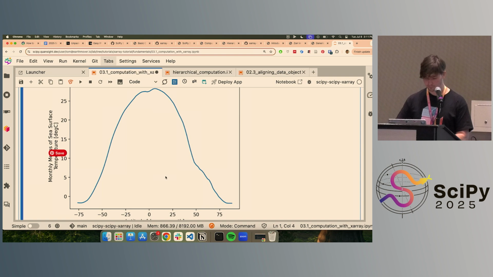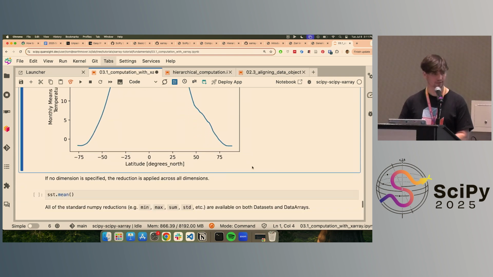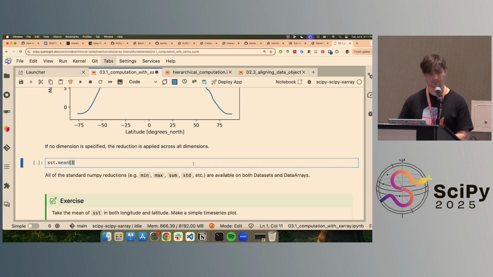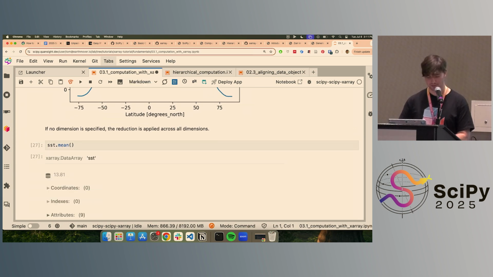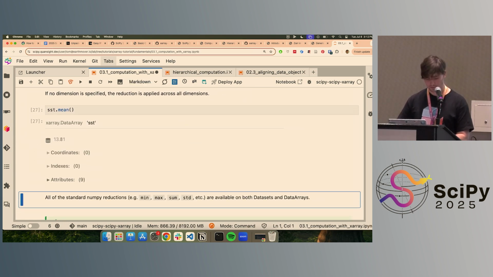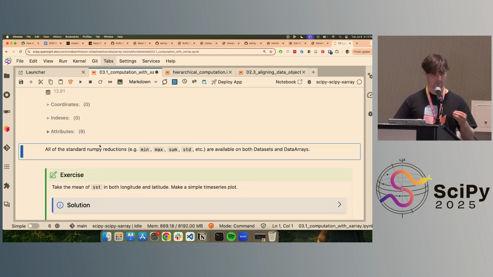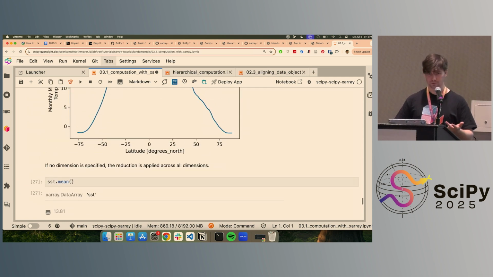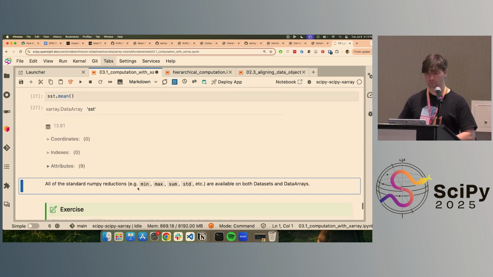Yeah, so we can see that the average ocean surface temperature is hotter in the tropics than it is in the Arctic, and that makes sense. Seems like a plausible outcome. And we still got the other metadata, and it's still all lined up properly. Our array hasn't flipped or shifted in any way. We haven't had to think about whether or not the time dimension was actually axis 0, 1, or 2, which is a blessing because ultimately we don't really care as long as we took the mean along the correct dimension.